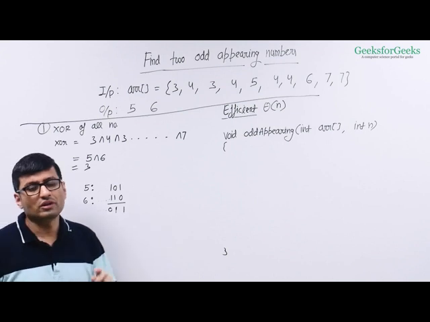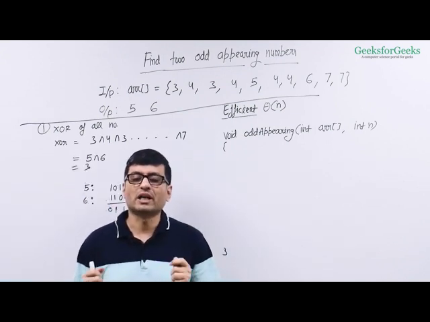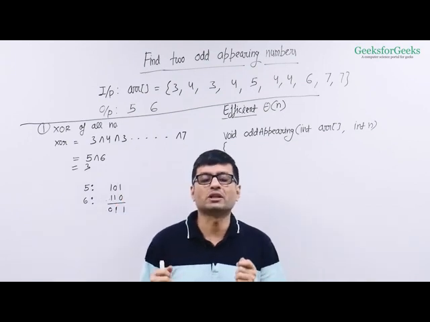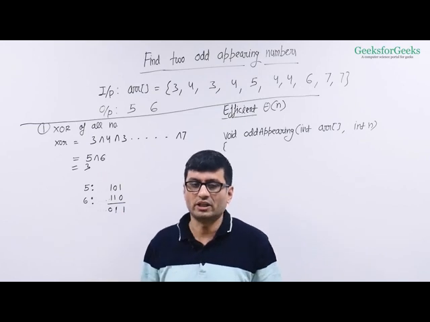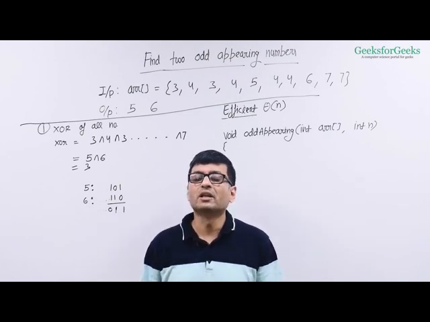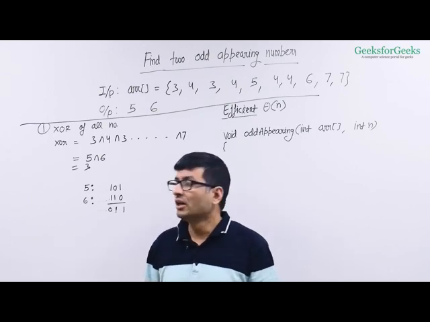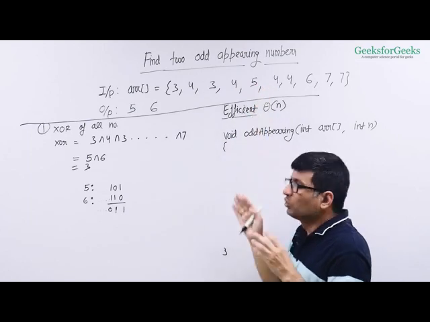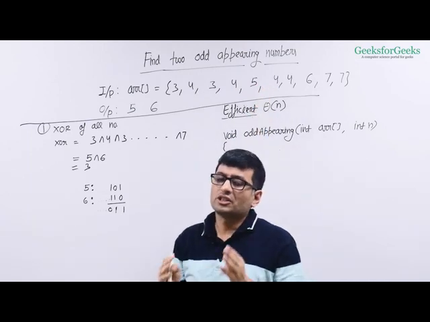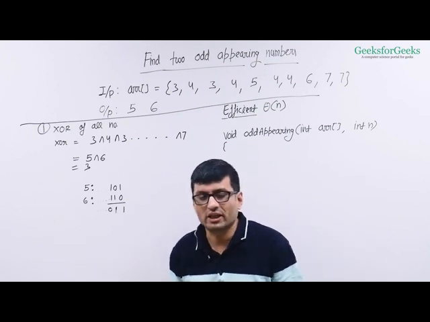We know that of the two numbers that we are going to find, one of them will have this bit as 0 and one of them will have this bit as 1. We know for sure, because this is 1 in XOR, and you have 1 in XOR only when your two input numbers have different bits in this position. So you divide all your numbers into two groups, such that one group has this bit set and one group does not have this bit set.